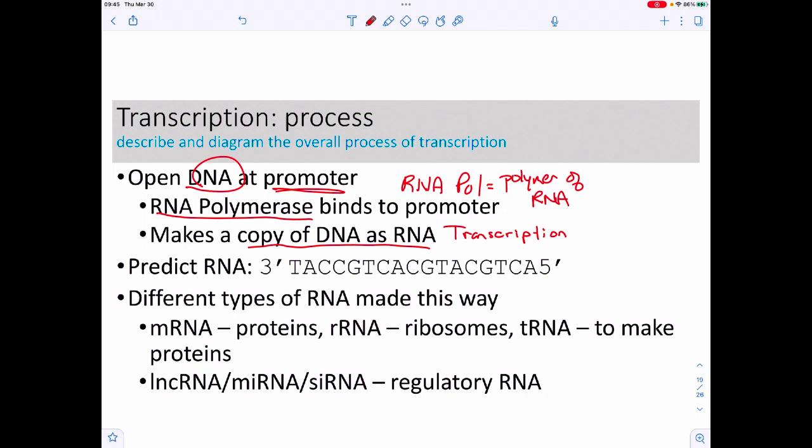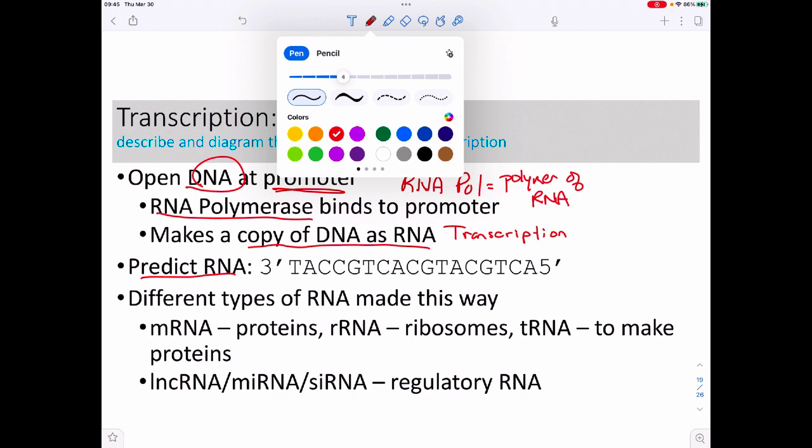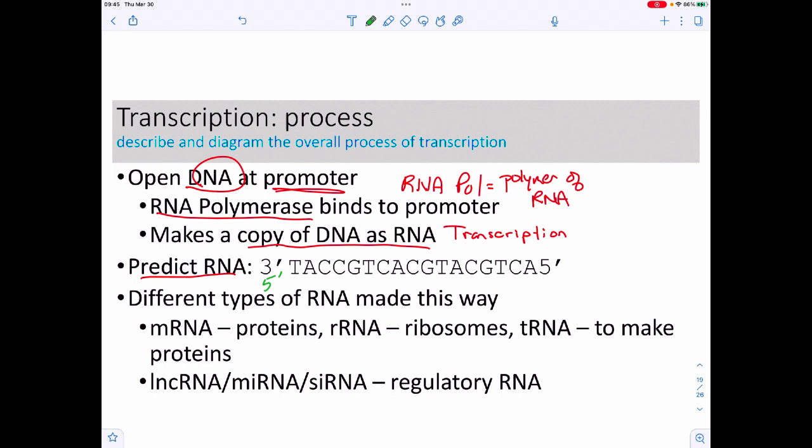You should be able to predict RNAs because they're pretty simple. If this turns out to be my piece of DNA, I can actually predict the RNA, which is the other side. It's just like before, where we have the opposite strand. If it goes 3' to 5', the piece of RNA would be 5' to 3'. Whenever you have a T, it will base pair with an A. A, instead of base pairing with a T, base pairs with a U. And then we just fill in the rest. So G, G, C, A, G, U, G, C, A, U, G, C, A, G, U, 3'.